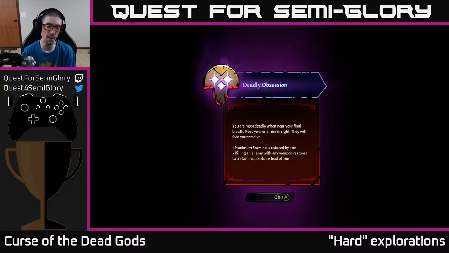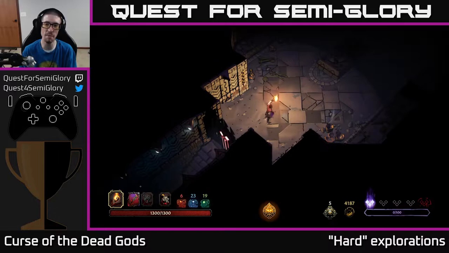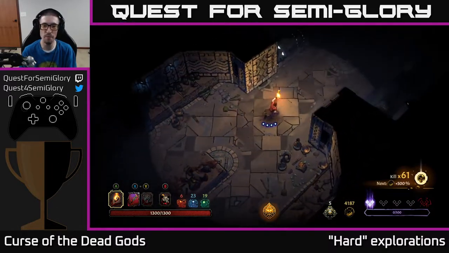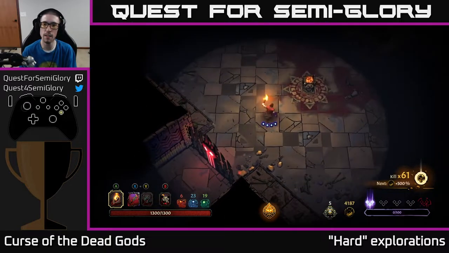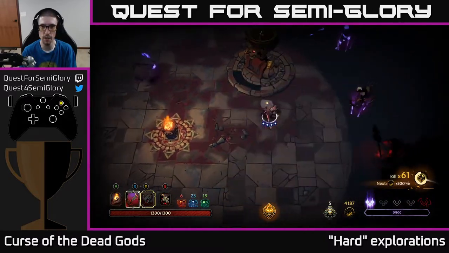Maximum stamina reduced by 1. Shit, that's kind of shitty. Killing an enemy with enemy weapon restores 2 stamina points instead of 1. Okay, well, on balance, probably nothing. Honestly. On balance, probably nothing. Missing a bip is kind of bad, but we'll make it work. Oh, it's a challenge room, too. Alright.